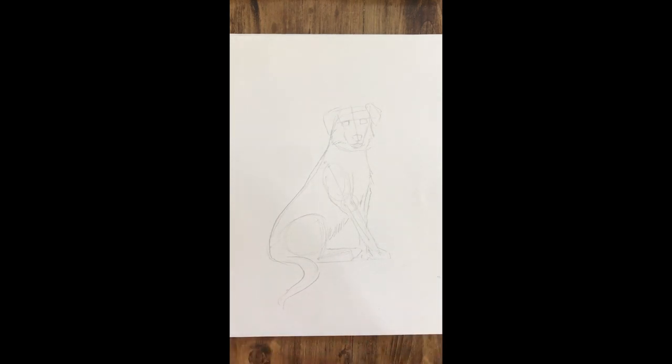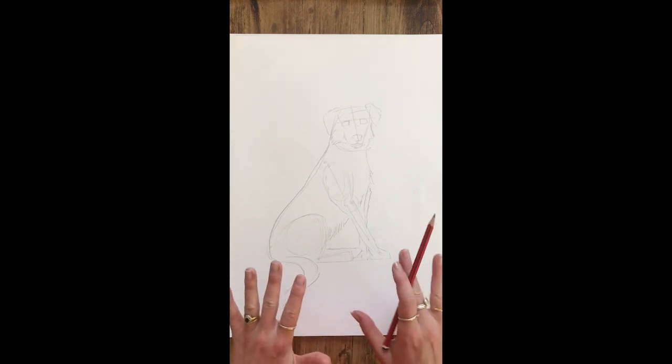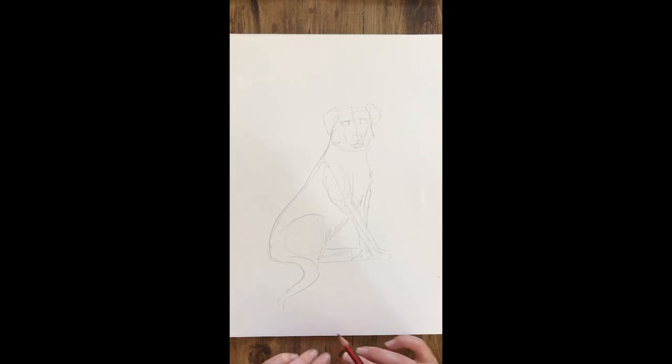So if you are drawing an animal from life, this is the point when you can breathe easy, because you've got enough information on your paper now to complete your drawing without your pet having to stay in the same position. But for now, we're going to step back, check the proportions, and then go in for a little bit more detail and a bit more tone.